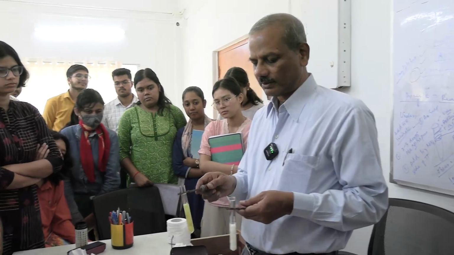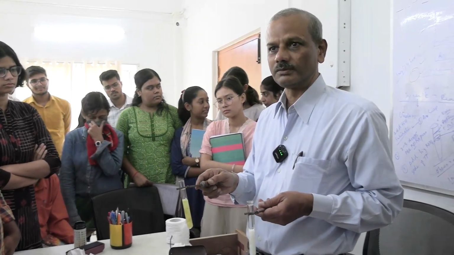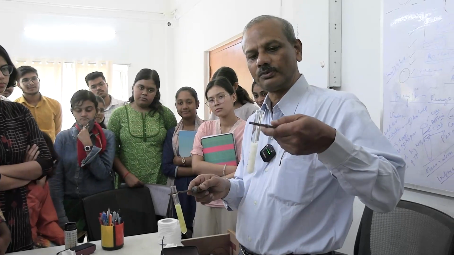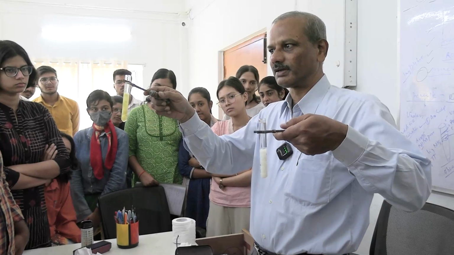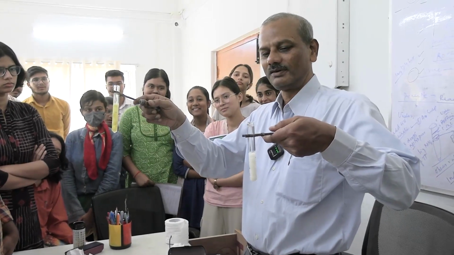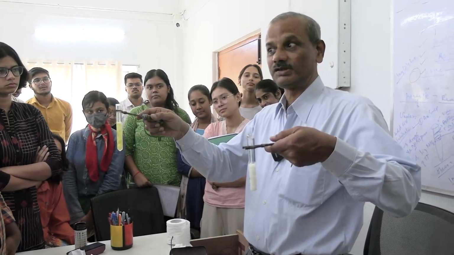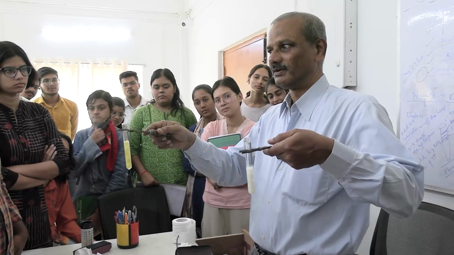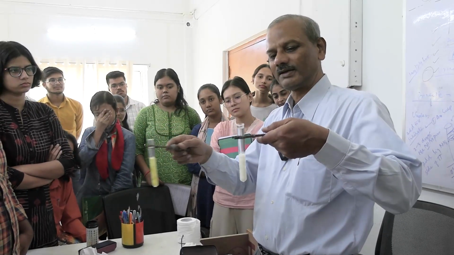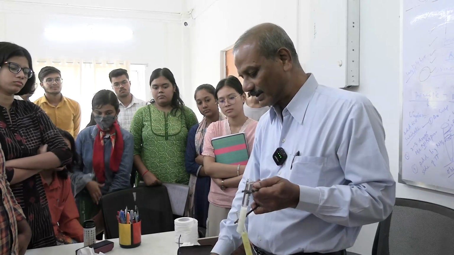See, normally polysaccharide in the form of starch is not so soluble in cold water, and that's why I have put it in hot water. This is rice, and this is potato. Today from the curry I have taken a little bit of potato. And here it might give some amount of positive result because if it is severely boiled, some amount of maltose might be formed. So there is a chance that it will give a result. Even with rice it is possible, but this rice you can see, there is a little chance.